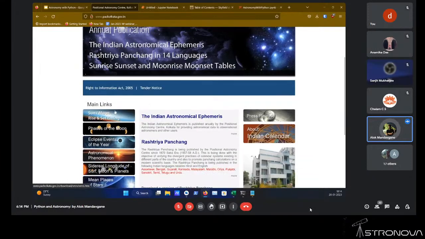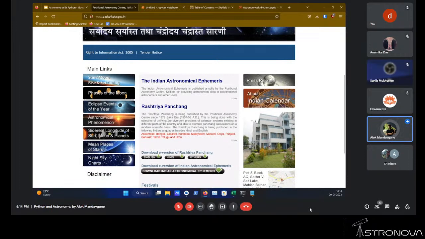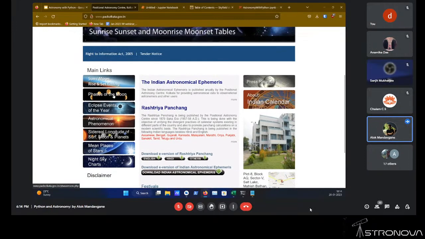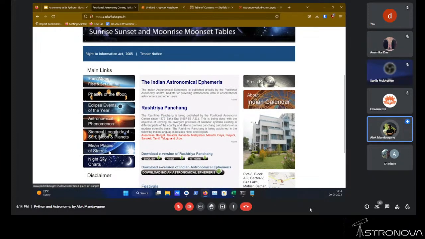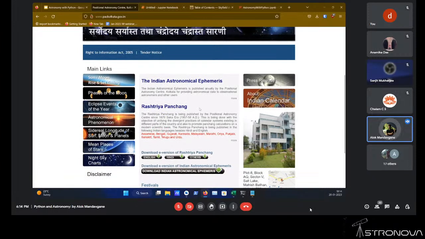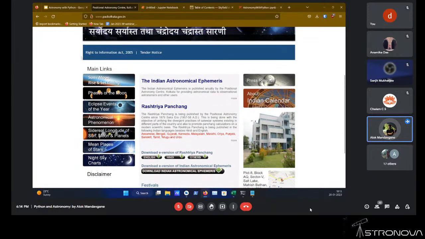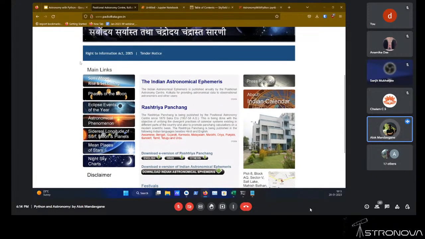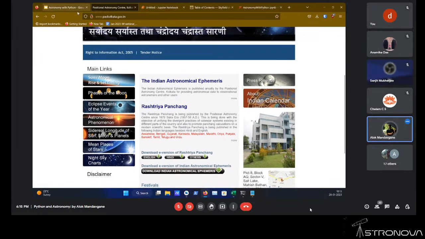You'll see that its task is solely to give out ephemeris tables for different events like rise and set timing of sun and moon and different astronomical phenomena, and tables for stars and other planets. This was also mentioned. You can download all these and take a look on your own. What we will be doing is the same task that they are doing. Now with the power of computers and Python, we will be able to do all of that with the same accuracy.